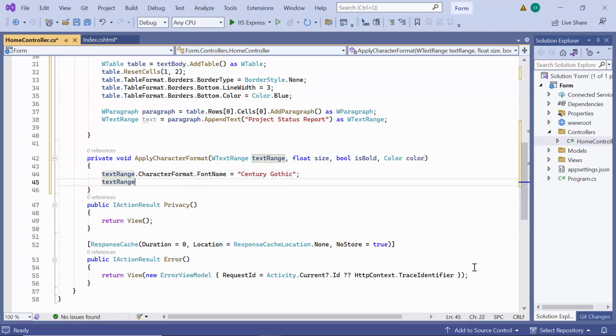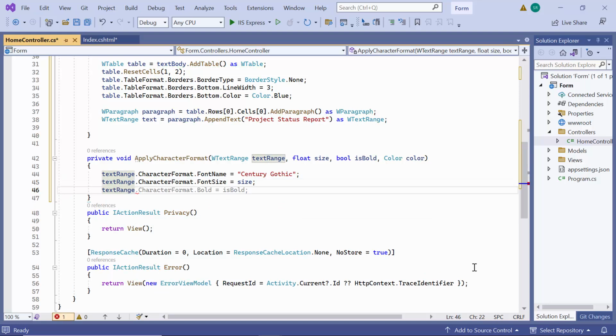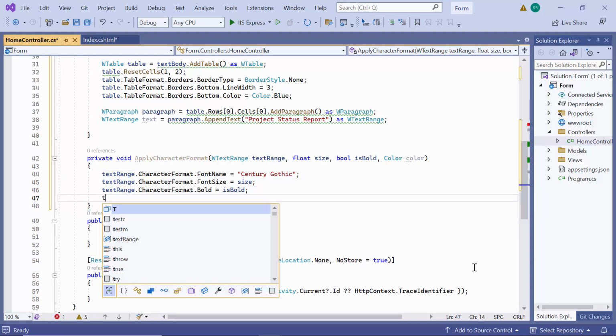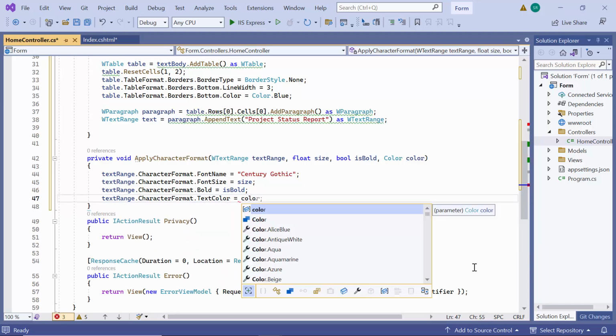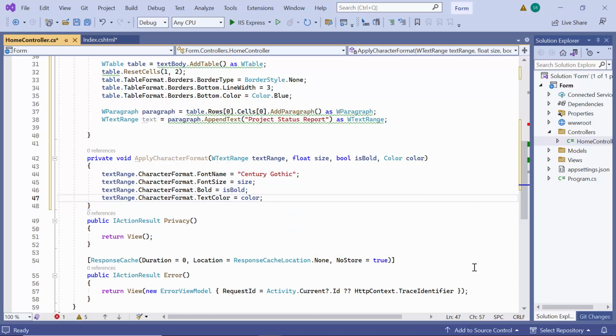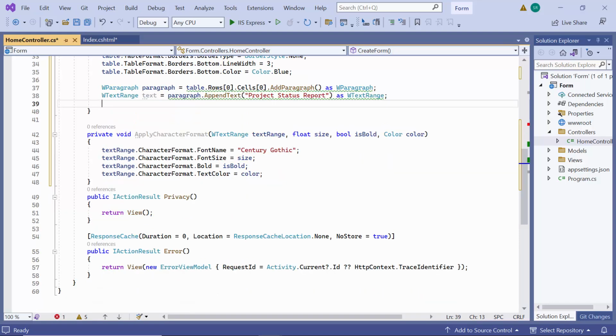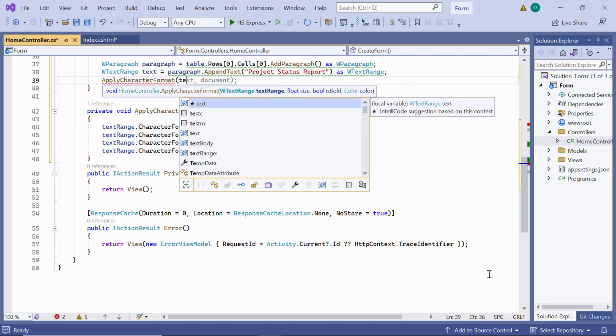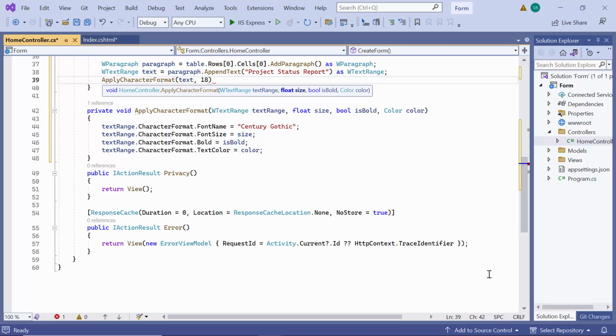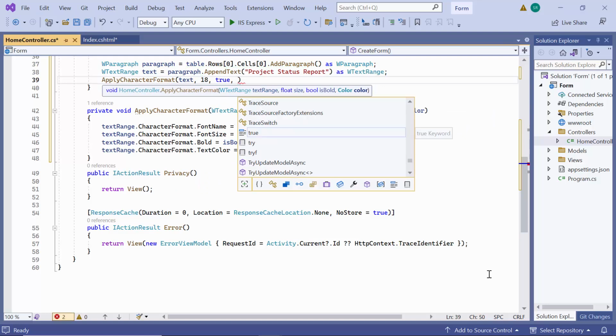Then I set the font size, bold, and text color properties using the parameter values. Next, call the ApplyCharacterFormat method here by specifying the font size as 18, bold as true, and color as blue.